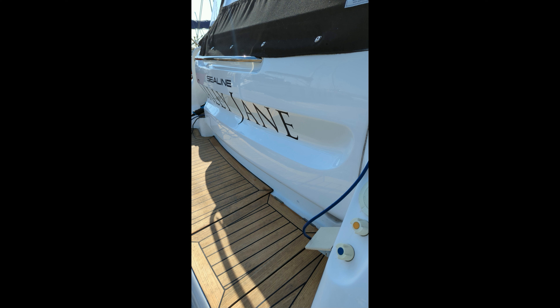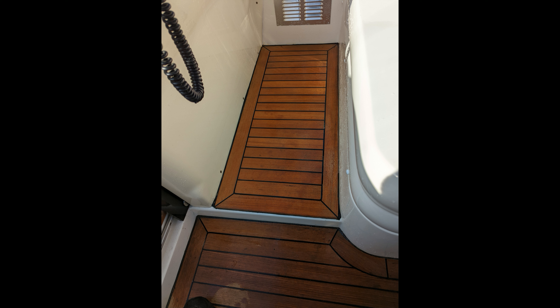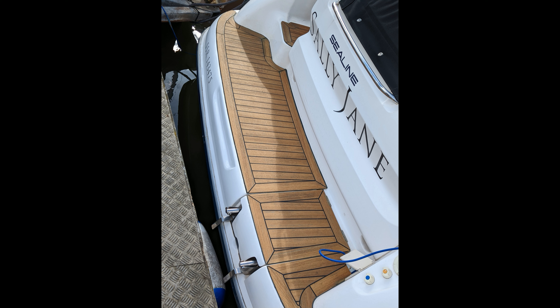This is the transom shield — I finally got around to cleaning and polishing it so she's no longer creamy brownie but actually sharp white, and you can see a good measure of shiny reflection in there. I used the same polisher and the same Chemical Guys two-in-one polisher and glazing compound that I use on the rest of the hull in summer. Then I started — and finally did — clean my decks with the Onyx Superyacht teak cleaner. You can see the cleaned bit in front of the driver's seat versus the darker uncleaned bit. The transom end has been sanded back, resealed, and cleaned properly so the teak on the bathing platform looks like brand new.